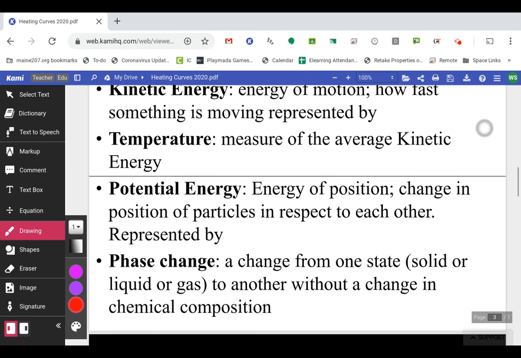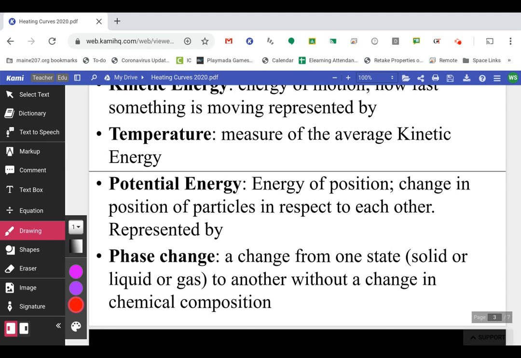Contrary to this is potential energy, the energy of position. A way to think about it is if you have a ball sitting on a table, it has very low potential energy. But the higher you lift it, the more you change its position from that table, the more potential energy it has. And that potential energy can be released by letting it go and letting it fall. So when we talk about potential energy with respect to states of matter, we're talking about the energy involved in phase changes, specifically when we spread molecules apart or bring them back together, depending on whether we're heating them or cooling them.